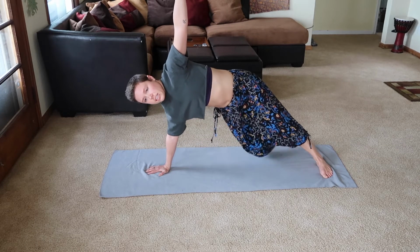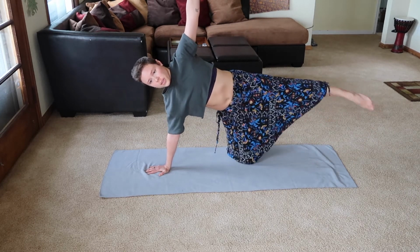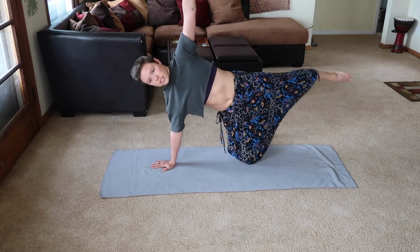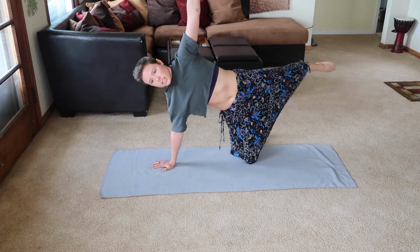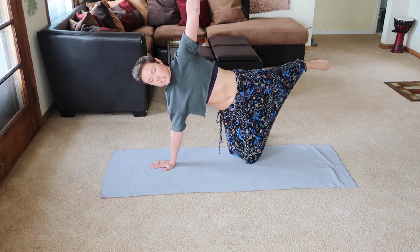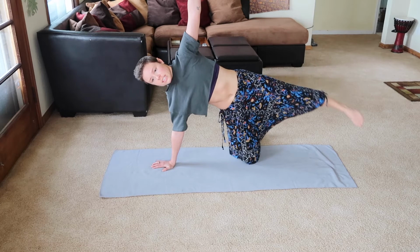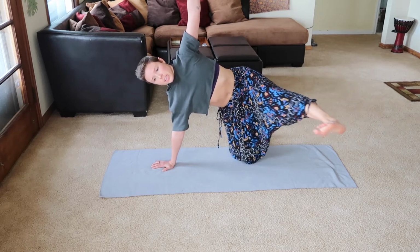Stack, kneeling side kick. Drop the bottom knee, lift the top. Flex, flex as you go forward, point, point as you go back. Flex, flex. Point, point. Flex, flex. Point, point. Keep that leg reaching long and away. Try not to allow the body to rock forward and back. Control over that core, pressing the shoulder down and away from you.